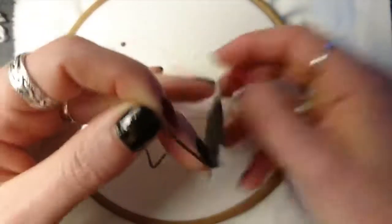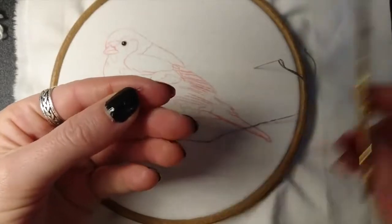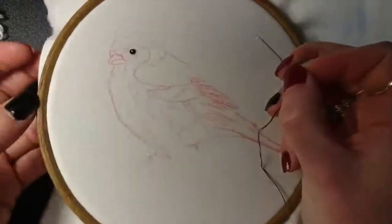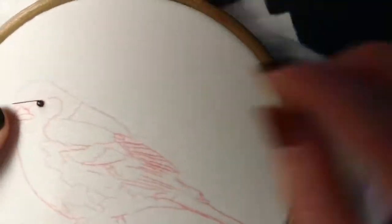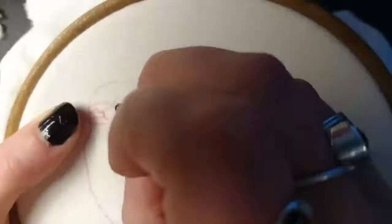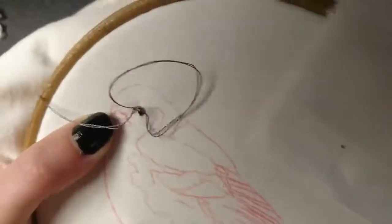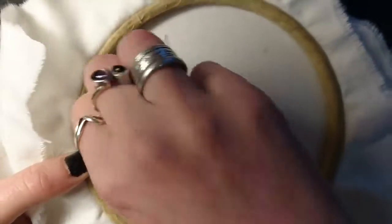Now we're going to do some back stitches around the eye, very, very small stitches in dark grey. This will look a bit peculiar at first, but bear with it, and when the embroidery is finished it will look great. And the eye is complete.